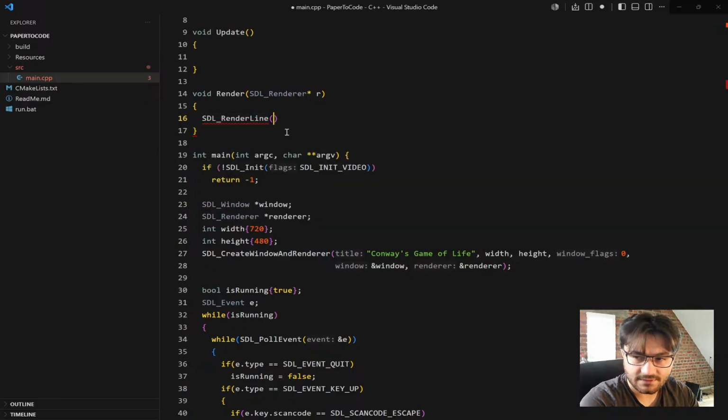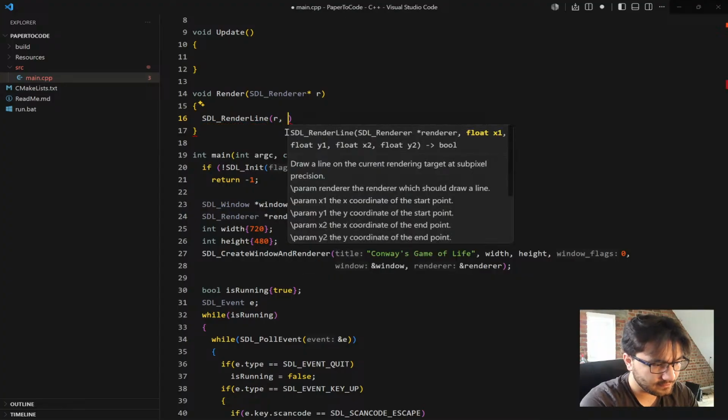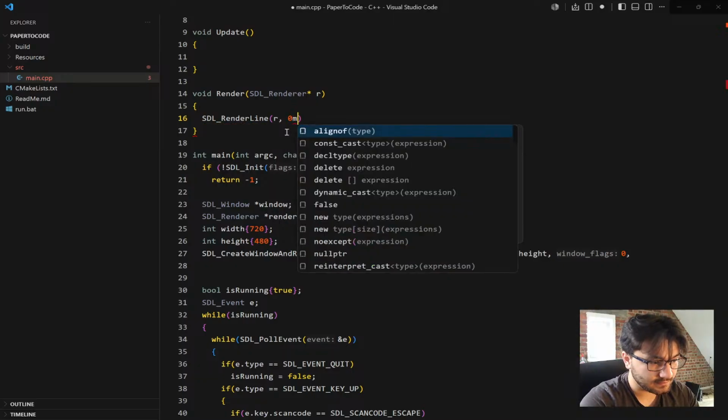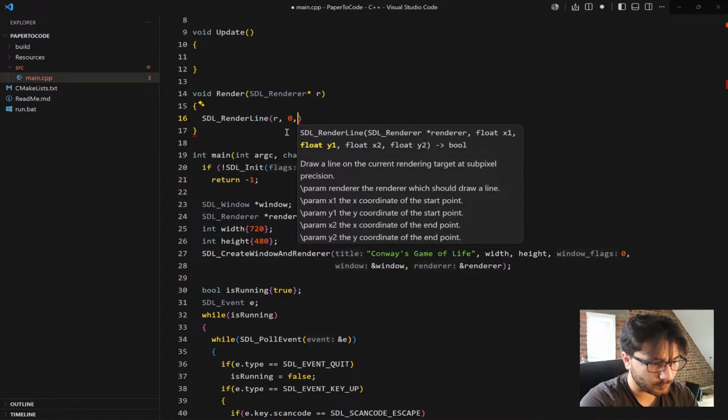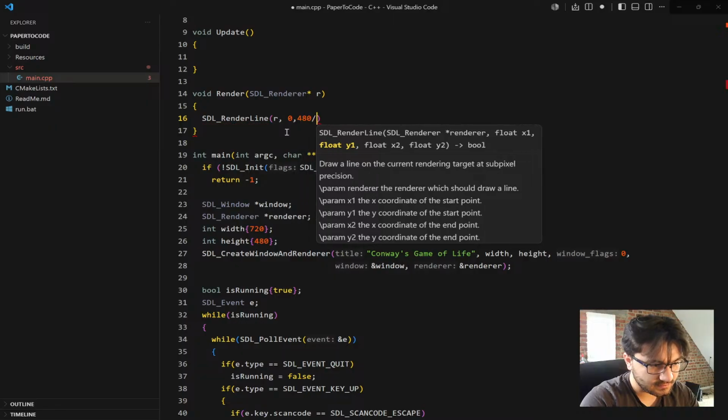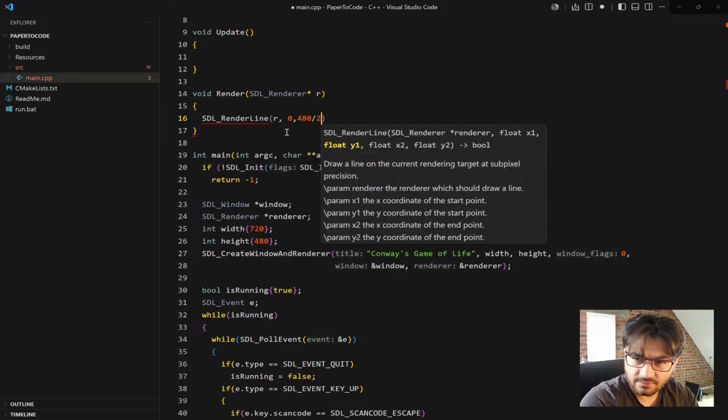So let's see. We give it this, and then x1 is going to be at 0. Y1 is not 0. Well, we could have it at 0, but let's say height divided by 2. We should probably make those globals, but I don't know.